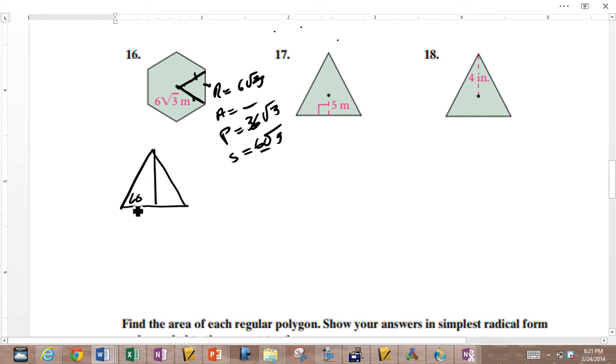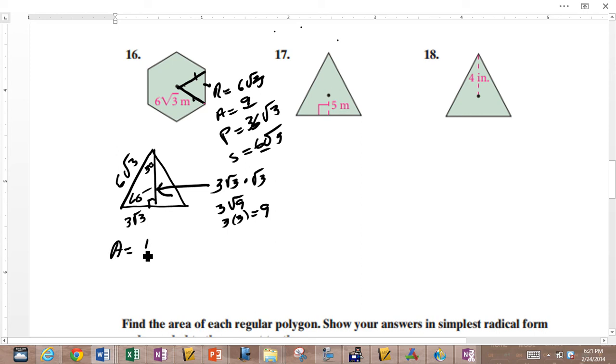For this right triangle here, we have the hypotenuse, which is 6 root 3. Therefore, the side opposite to 30 would be 3 root 3. And the side here, which we're after, would be the side opposite to 60, which would be 3 root 3 times root 3. We should make that 3 times root 9, but you know better than to leave that, so it's 3 times 3, which is 9. So now we have our apothem. Our apothem is 9. And we have everything we need because we know the formula.